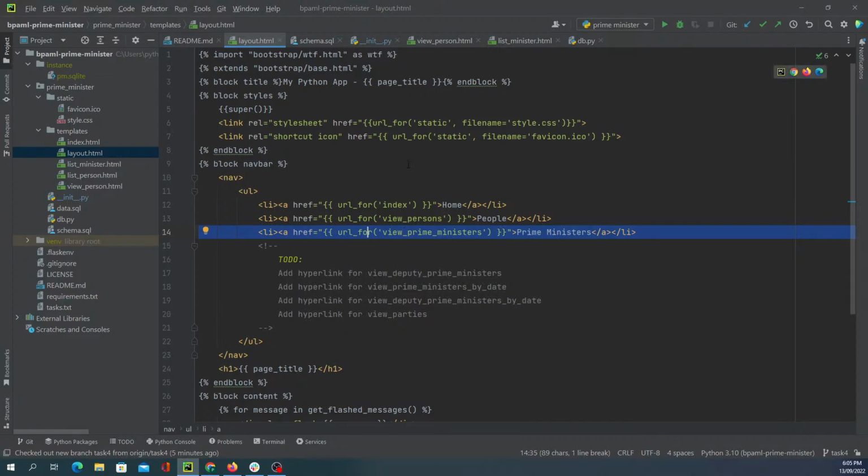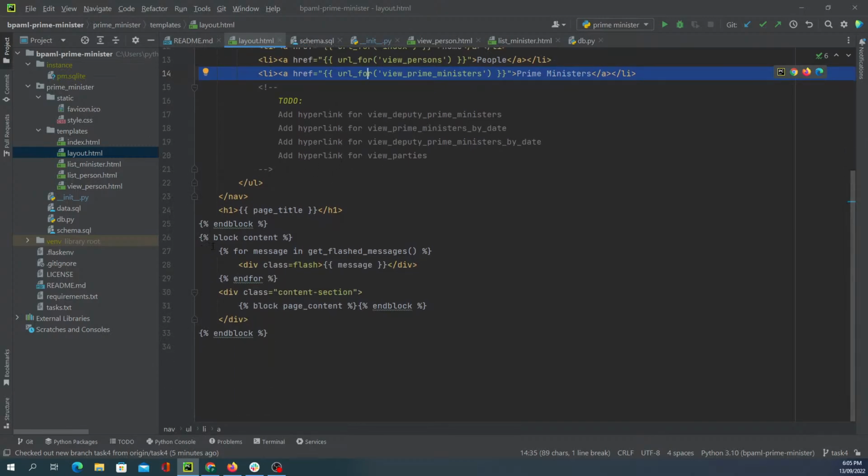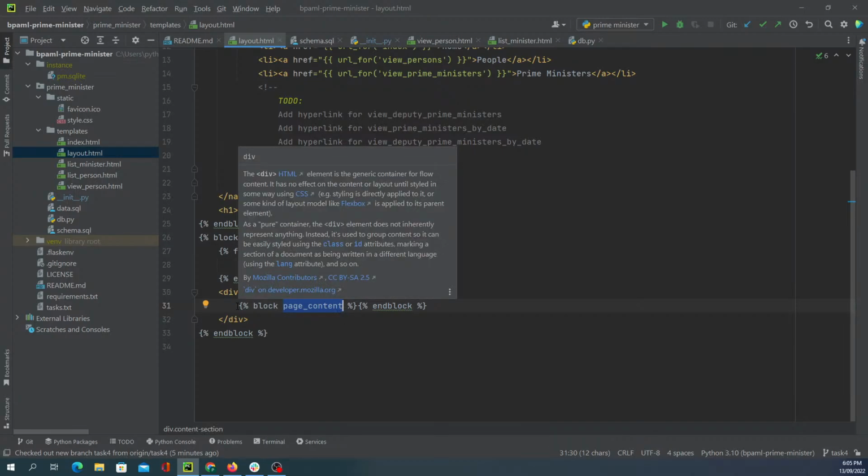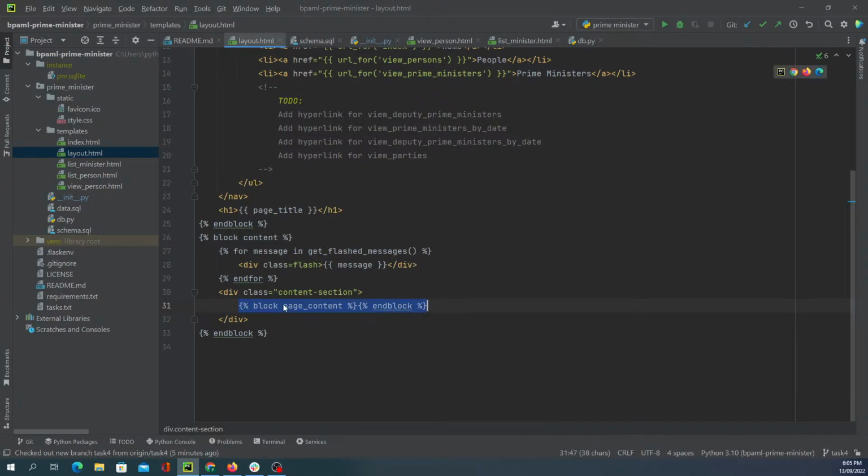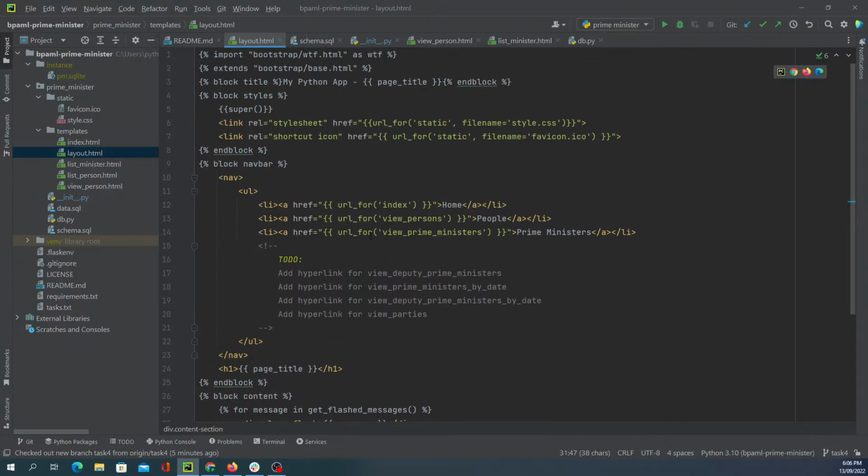What the layout has is all the HTML that's on every page. So rather than typing it in on every page, we use it like a template for the other templates. All the other templates extend this template, so they'll include everything that's here, and then they'll just add a little bit. They add a bit by creating a block called page content, and that block will replace whatever block's called page content here.